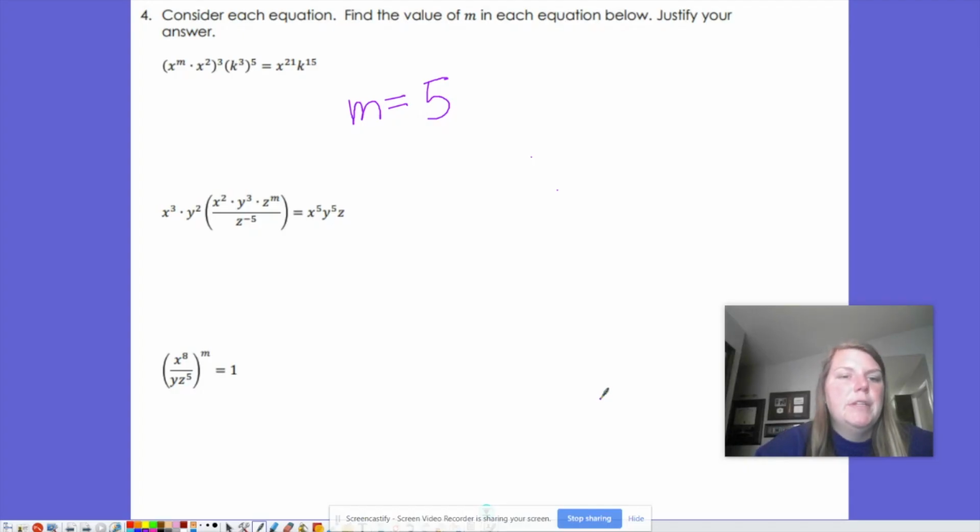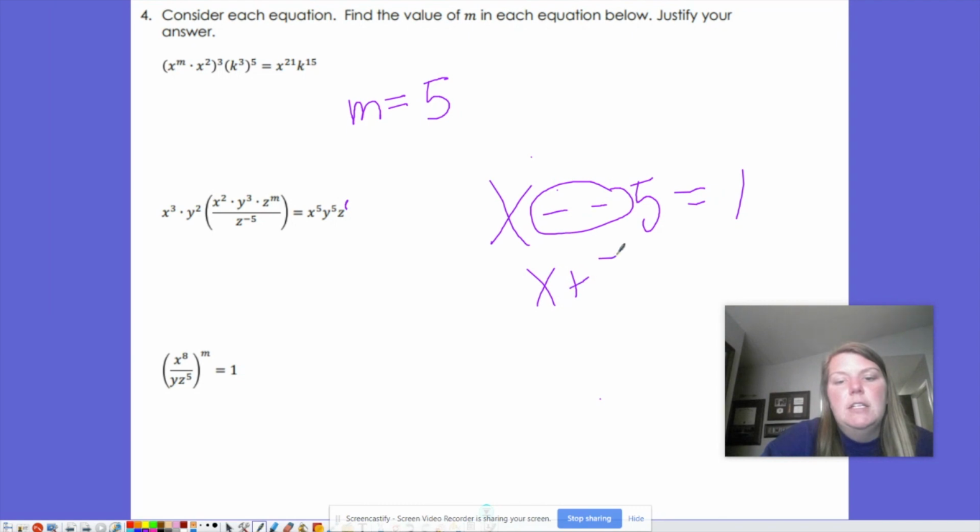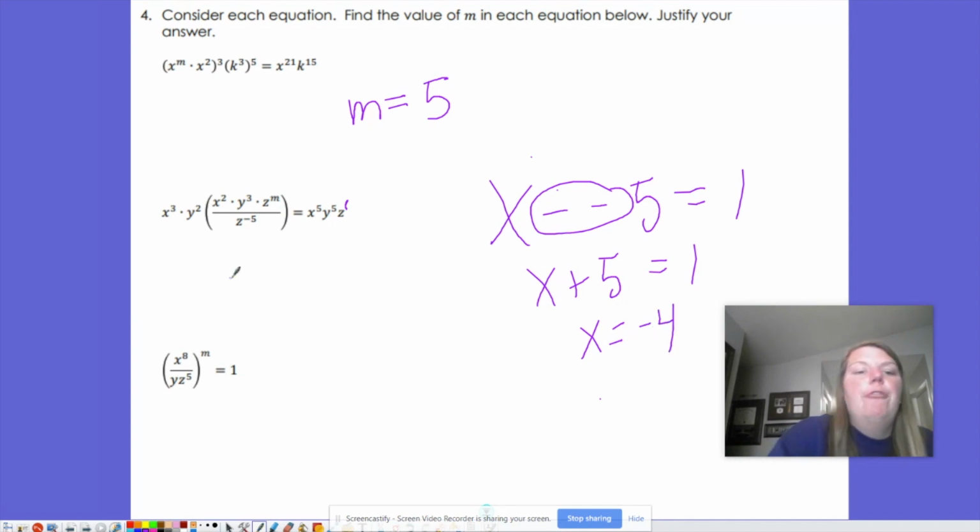Okay, and same thing goes with number 2. So you'll notice that I'm looking at my z value. My z value at the very end doesn't have an exponent, but it does. It's that imaginary 1. So right now I have a z to the negative 5 in the denominator. And I want to know what number minus negative 5 is going to equal 1. So remember, if we have minus and negative, that's going to change to a positive, and we want to subtract that over. So that's actually going to end up being negative 4 for that m value.